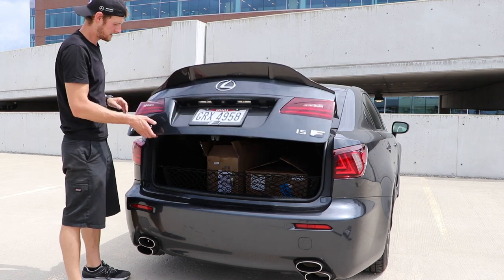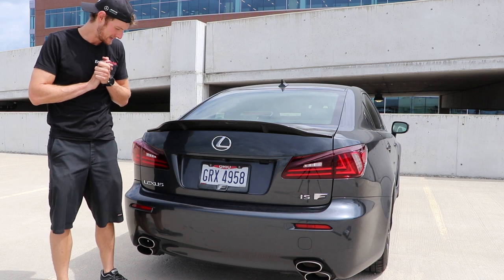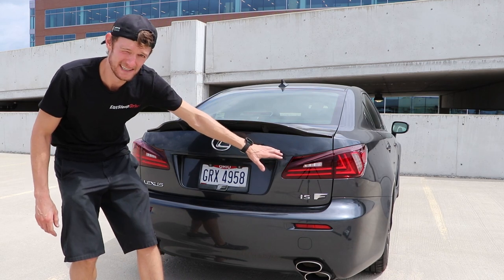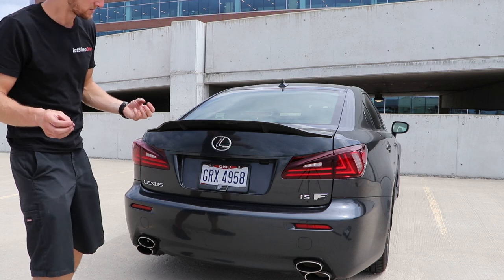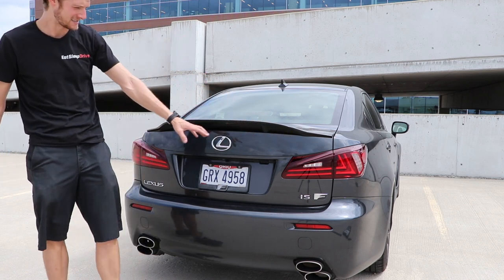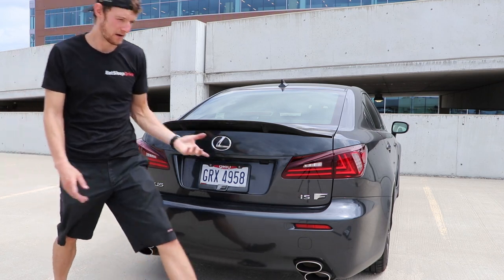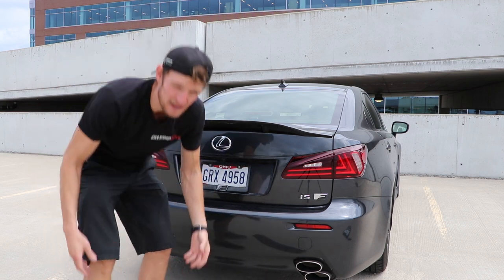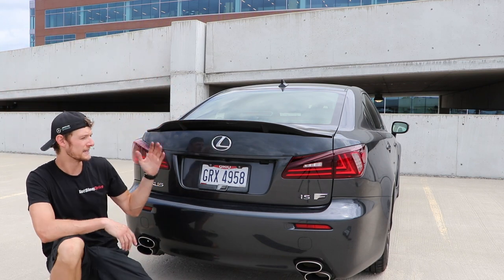Here's the moment of truth. I think it looks absolutely great. The fitment is okay — there's a little bit of a gap on the right side on this tail light, so it's not ideal, but it really brings this car into the modern era and makes it look a lot more like the latest generation IS tail lights. It's really updated the look of this car. Unfortunately we couldn't install the rear diffuser, which is a bummer, but maybe I can find another one online. Love the wing, love the tail lights — let me know what you guys think.